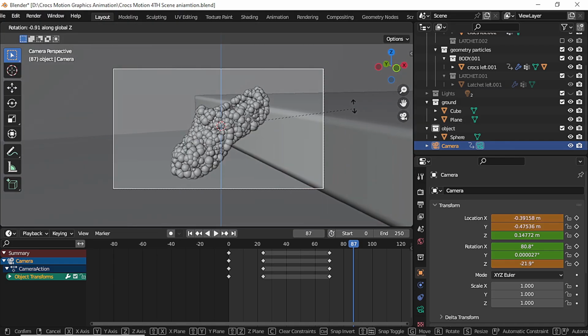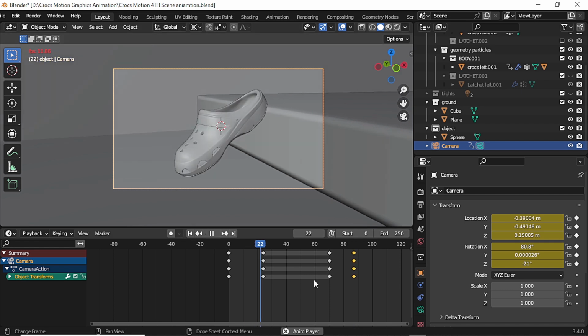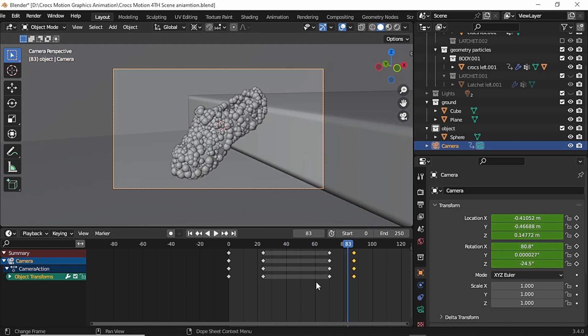Then I went ahead to create the subtle rotation in the last part of the animation for the camera.